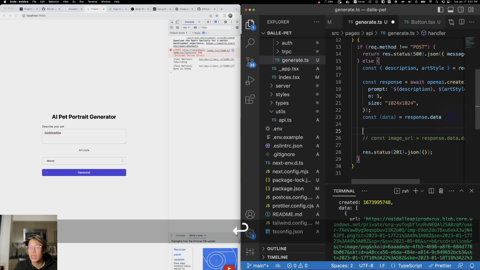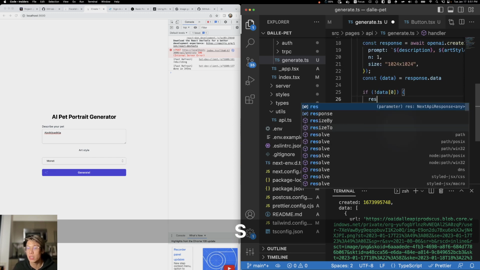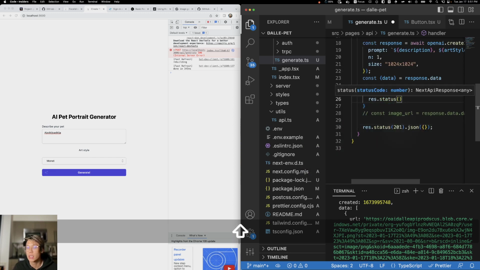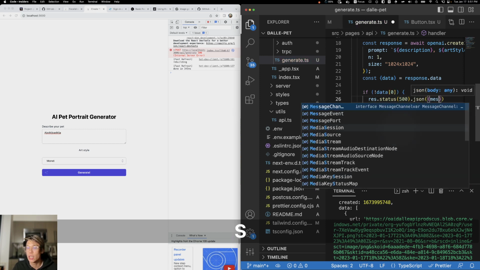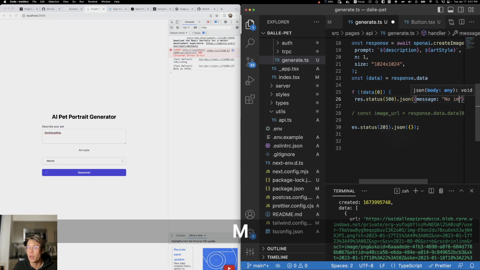So we can say if there's no first item in the array, then we can maybe just throw an error and say res.status 500.json with a message saying no images returned.